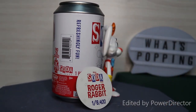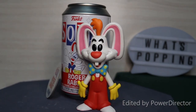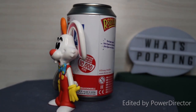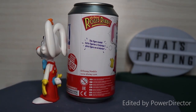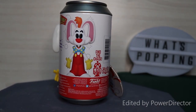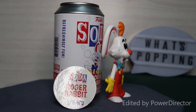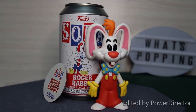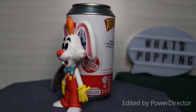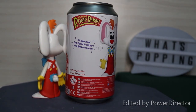I think that's a very important point to make with this figure, is that when you have things like a bow tie, like suspenders, all those kinds of things, when you want to add detail to those, it's very important that the paint lines are clean. So that's really nicely done. The paint line's clean on the back, where he has that little patching detail on his back by his tail. It's nice that they've molded the tail to make it look kind of fluffy. But I like that for the patching on the back, they have put that blue patch, as he's had to do a bit of customizing on his overalls to make sure that his tail can fit through the back. And they've done a nice job of showing that off with a little patch there.